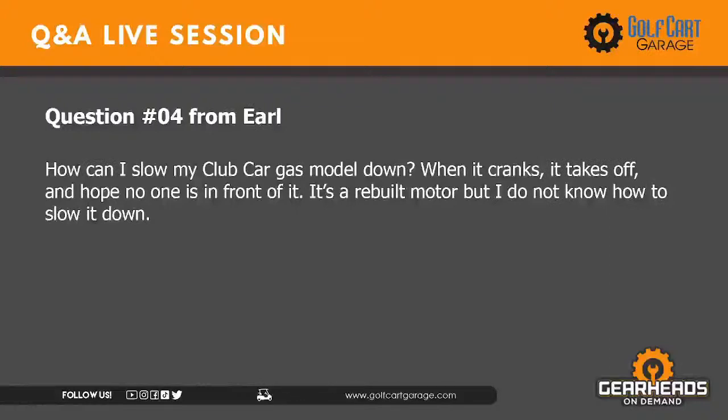How can I slow my club car gas model down? When it cranks, it takes off and hope no one's in front of it. It's a rebuilt motor, but I do not know how to slow it down. It sounds like to me, Earl, that since it's a rebuilt motor, they got in there and disconnected pretty much everything, and then reconnected it back, but a lot of that stuff has an adjustment to it, like your governor. There's a governor on your car. Sounds like to me they might have that governor out of adjustment, because when the governor's too tight, it will tend to affect slow speed driving in a gas car. It'll make it to where it's hard to go slow.